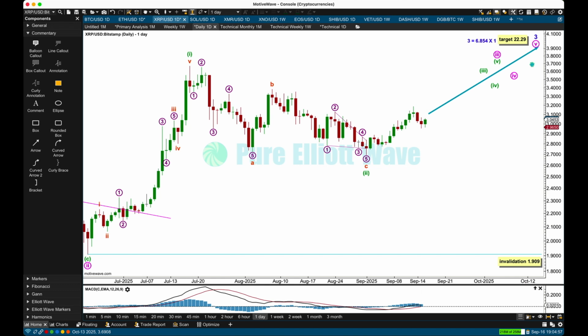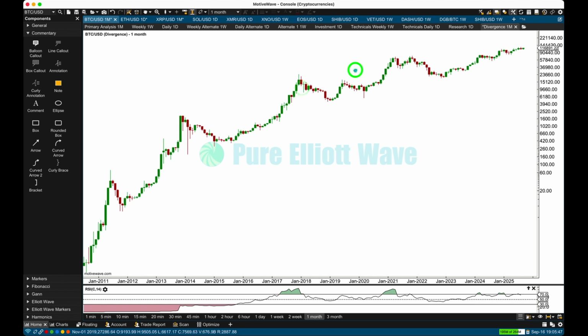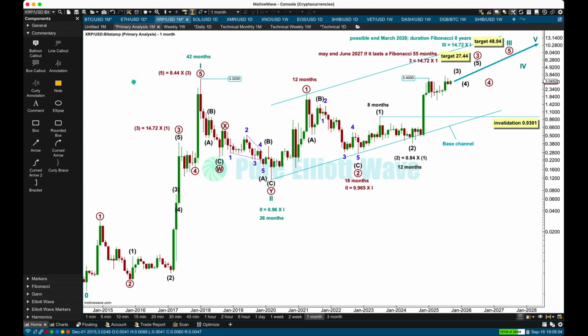The other thing to note is they are really different markets. They don't always move together. Look at this at the monthly time frame. XRP has been pretty much going sideways since January 2018, which is here, but Bitcoin's been going higher. So they don't have to move together. They have different forms, they have different wave counts. This chart looks really different to this chart, to this huge sideways consolidation, now starting on an upward breakout.